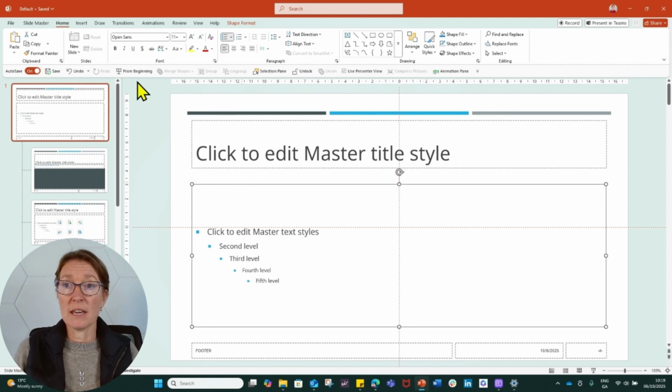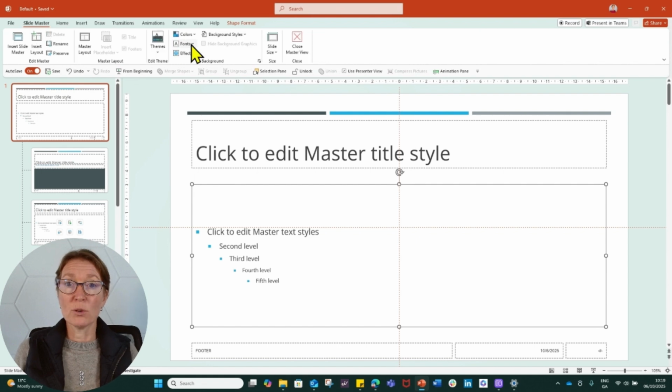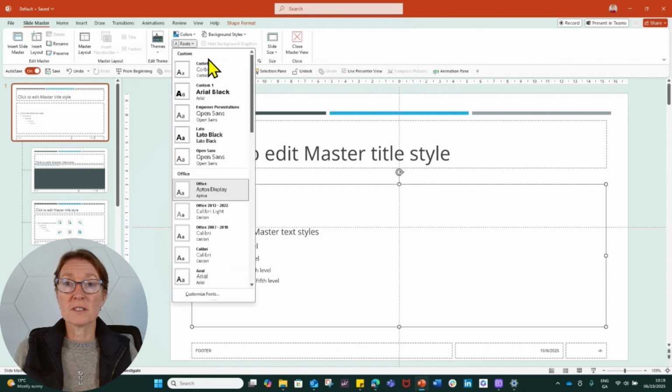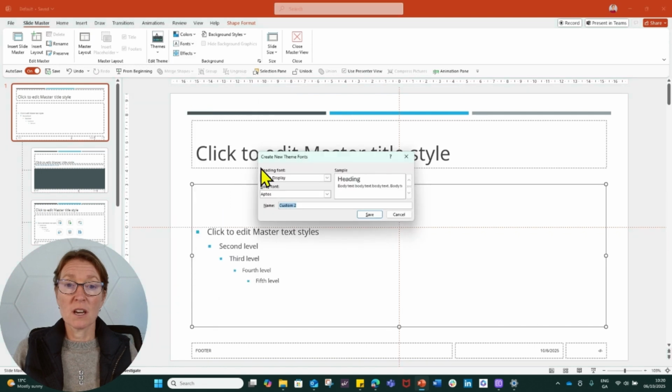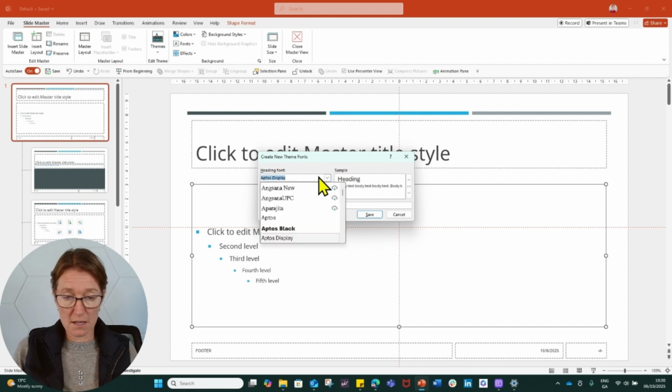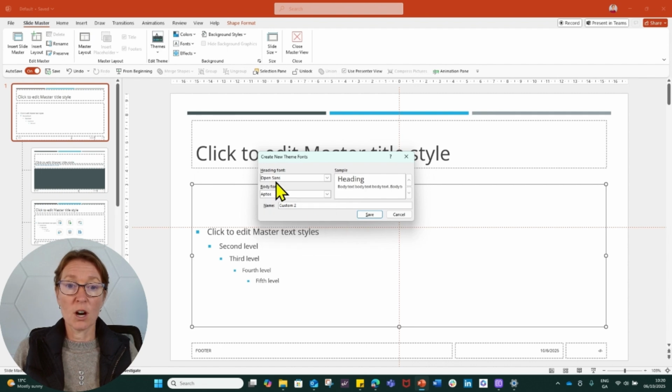So what you need to do here is, on the slide master level, you need to choose your fonts from this drop-down menu here. Now, if your font pairing isn't here, you can customize fonts and you can choose how you want those to look. So for example, if I want to create Open Sans, I can type in O here. It will take me to O, and then I can scroll down there until I find Open Sans.